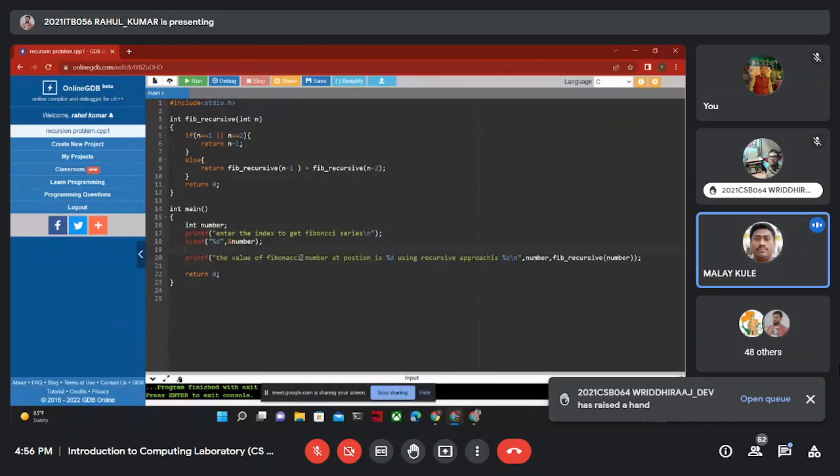Okay, that is this. One thing you missed. The value of the Fibonacci number at position percent using a recursive approach. The number. So the program is correct, but the sentence is somewhat confusing. So that I got.